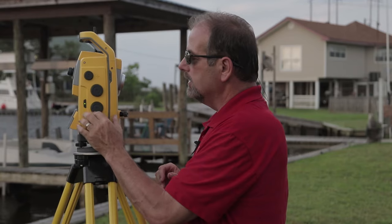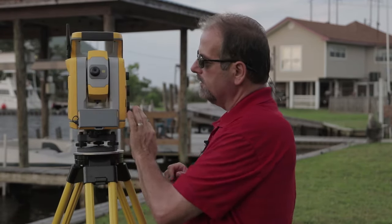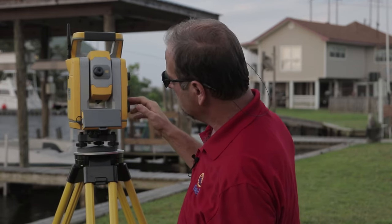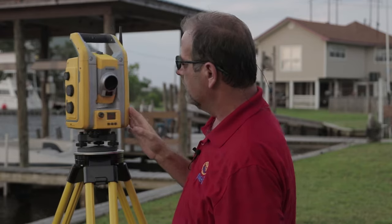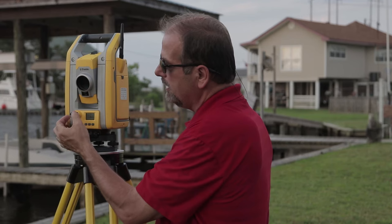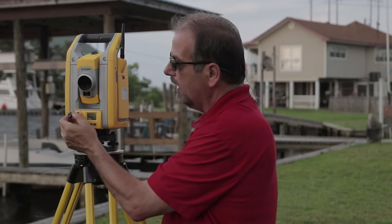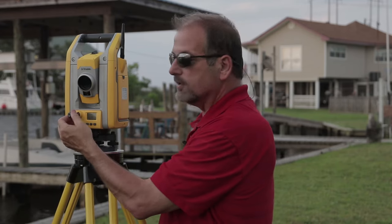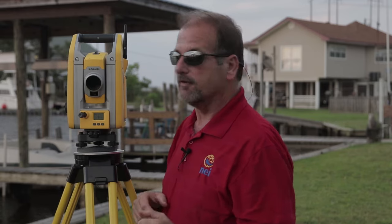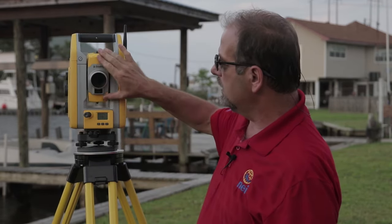Everything about this gun has no friction — you can make very fine movements with these knobs. The faster you turn the knobs, the faster it turns. One of the things that's pretty neat about these guns — and it really drives people crazy — is the optical plummet. I call it a 'push-me pull-me': you push it in, pull it out, and then to get the parallax out of it you actually twist the knob right here to focus the crosshairs. I've seen people fight with this — it's actually pretty funny sometimes.